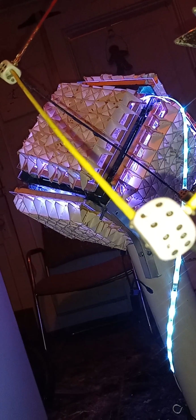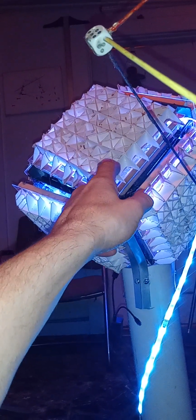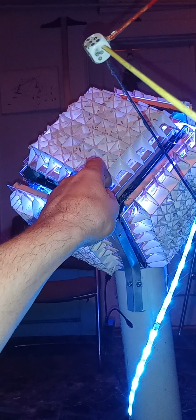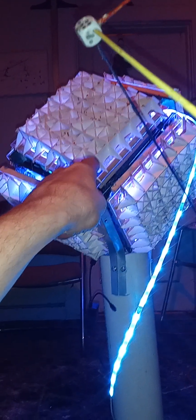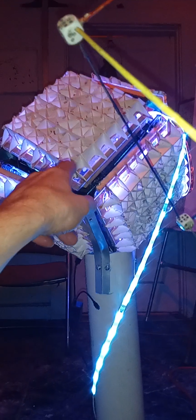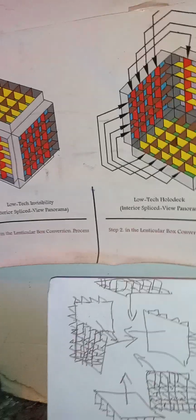And for the corner angle views, I have one member of these X pieces loose, not glued in, where you can pull it out and it makes room for the edge-on views and the corner angle views. So that's what I hope I explained with all this stuff here. I hope I explained how to fully, completely build a photographic portal.